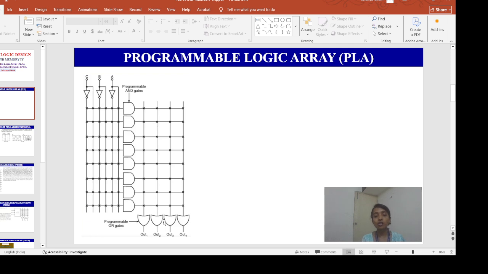Usually XOR gates are used for controlled inversion. This feature makes it the most versatile among the three PLDs. However, it has some disadvantages because it has two sets of fuses, and it is more difficult to manufacture, program and test than a PROM and PAL. Here you can see the structure of a 3-input and 4-output PLA with every fusible link intact. Like ROM, PLA can be mask programmable or field programmable.